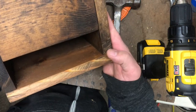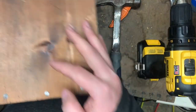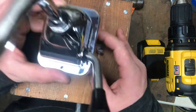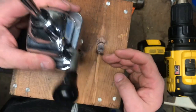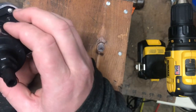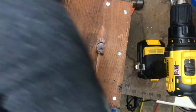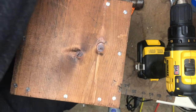So, we are at this point. Now, all we have to do is drill a hole up top for this bad boy to fit in there. I'm gonna go dead center. I'll figure out what size hole saw I need here. Where'd my tape measure go? Here it is.